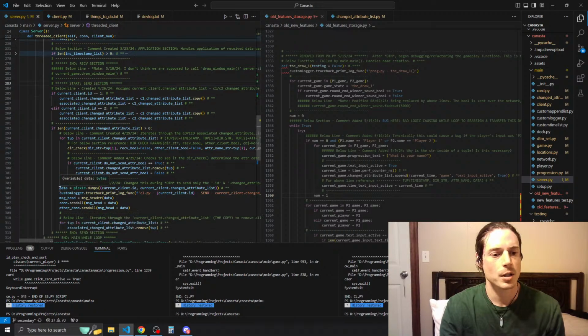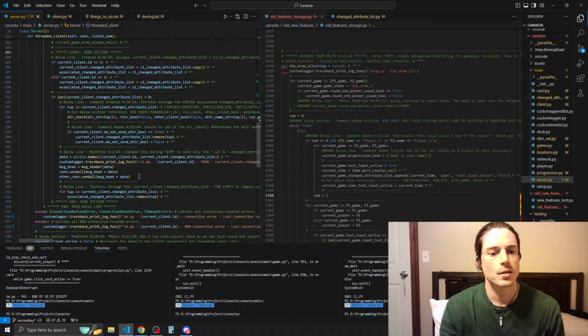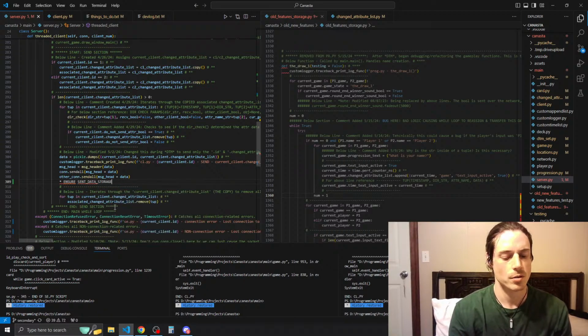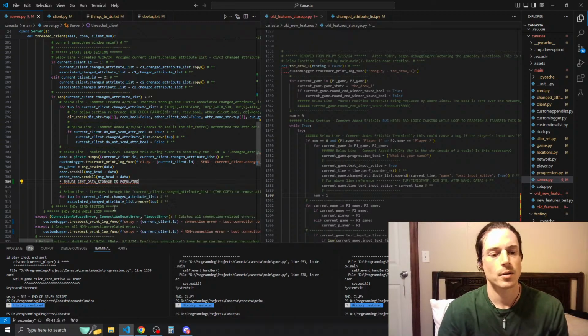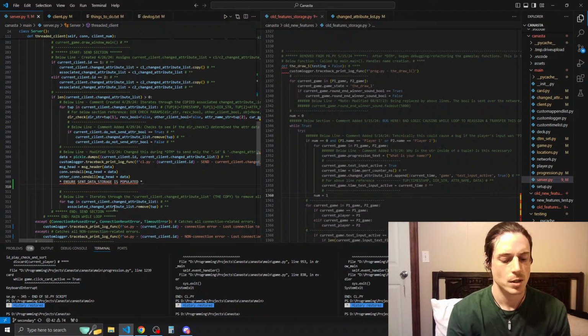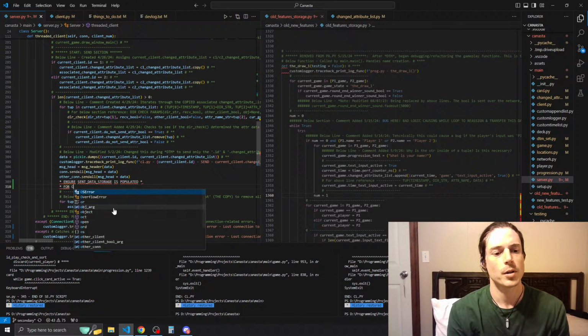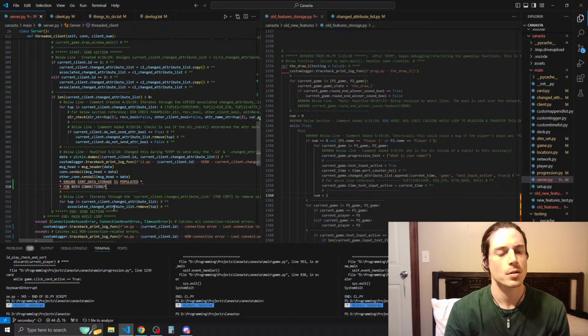And whenever we go to send data, after we have sent it, we're going to put in something that says ensure sent data storage is populated for both connections.